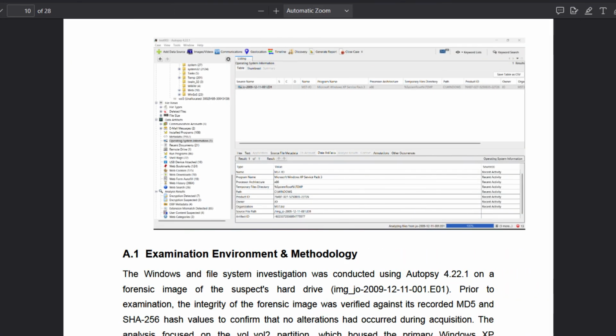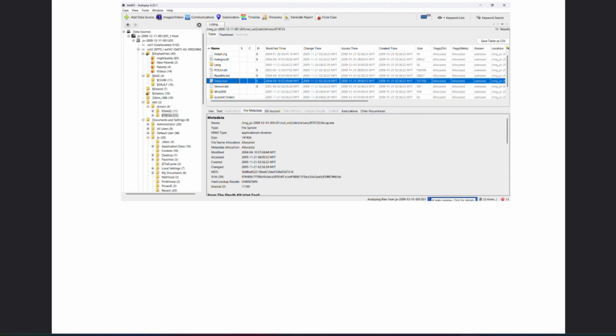The first stage focused on analyzing the forensic disk image using Autopsy. Here we verify the operating system information, such as name, M57JO, owner, Joe, organization, M57.biz, product ID, OS, Microsoft Windows XP Service Pack 3, architecture, x86. The integrity of the forensic image was verified using MD5 and SHA-256 hashes to ensure that no modifications were made to the evidence during acquisition.